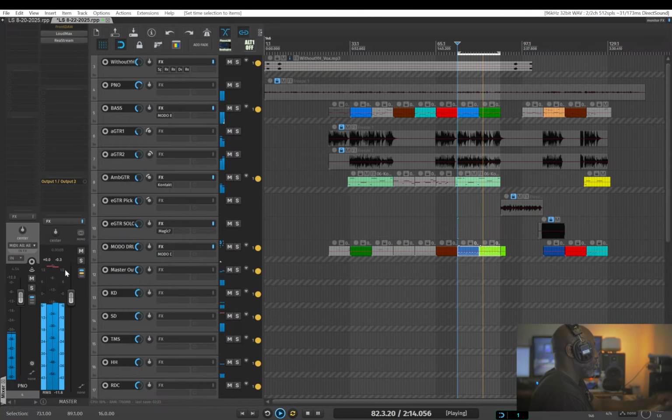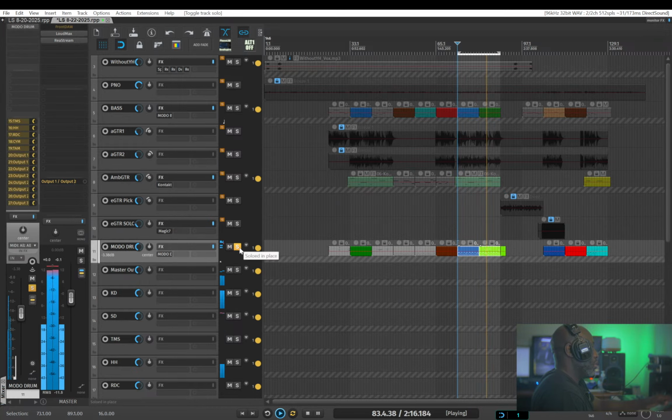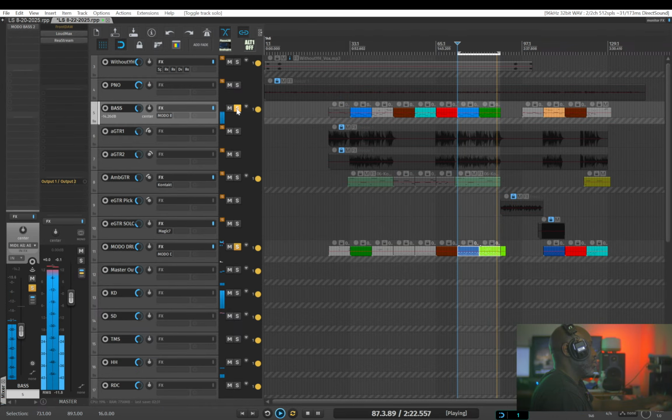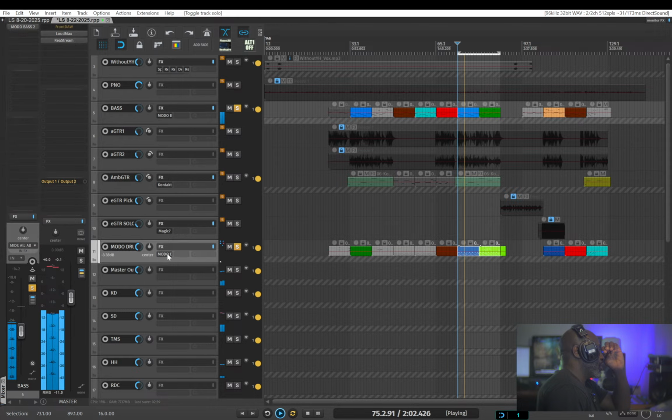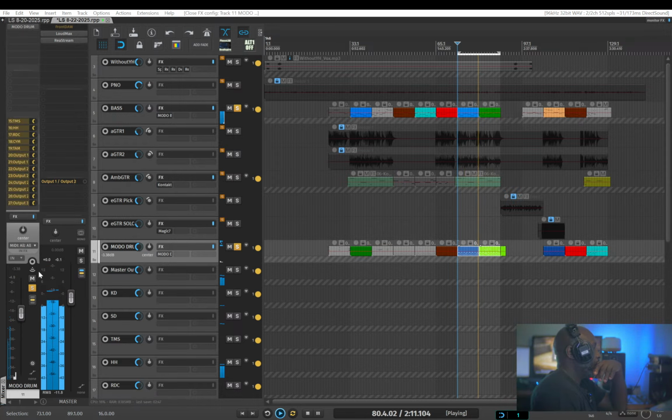So let's loop this section. Play it along with the bass. Let's do that. All right, so the cool thing about this is you're getting a pretty high-end version of a drum emulation plugin.